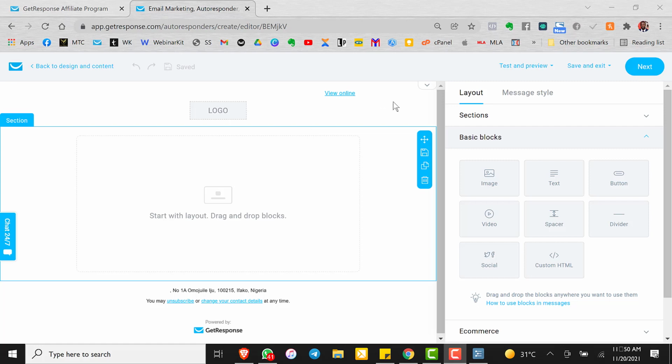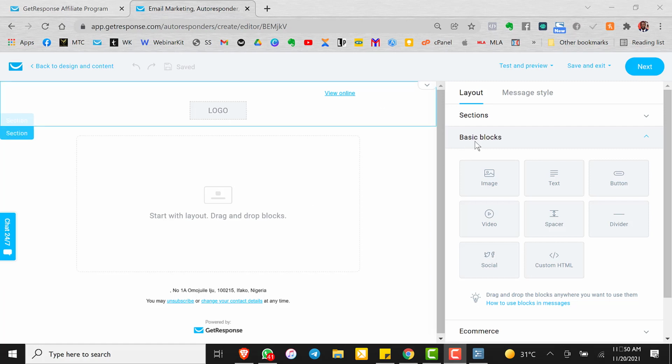Good. So now this is the template. This is my blank template. Now it uses what we call blocks, and it uses a drag and drop system. So you can see how plain it is. It's so simple. So what do you want to add? For me, I need to add text. So you just pull text from here, from the right side, and you bring it in, and it's going to drop your text for you. It's as simple as that. No complication, no nothing. So you pull your text and you drop it in.